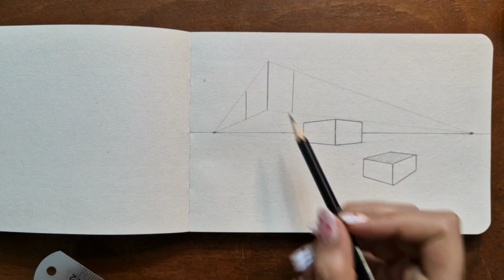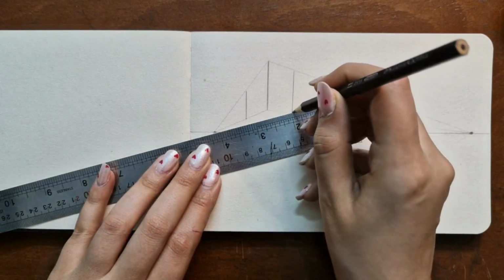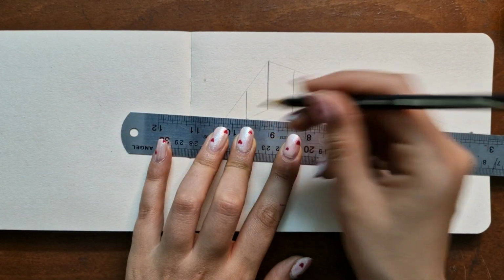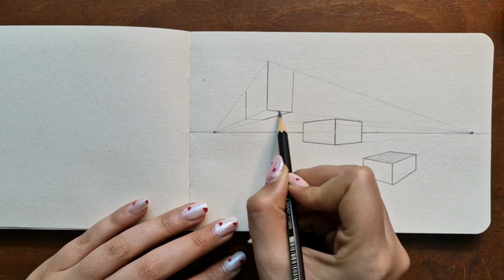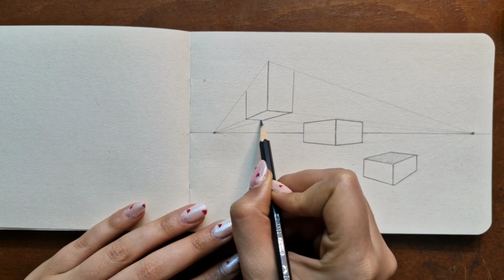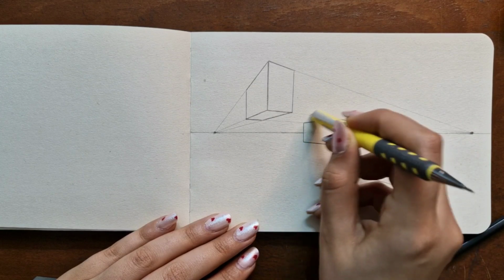And like I said before, we're going to connect the bottom of those lines to the vanishing points. Since we're looking up at the shape, we see the bottom surface. Then thicken those main lines to make the cube really pop. And finally, clean up any remaining guidelines.